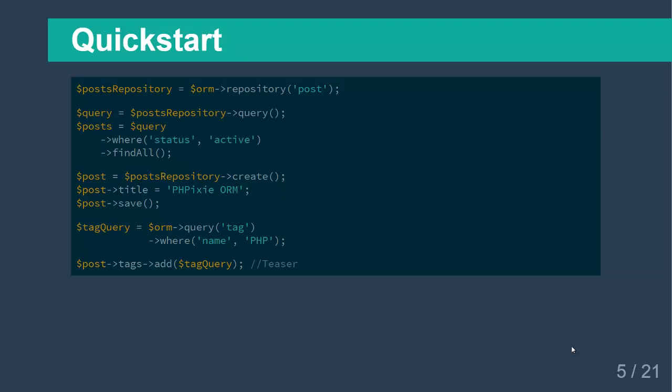Not a lot. This is one of the most important features of the PHPixie ORM, that it has multiple strategies for different types of connections. So for example, if your data is in different databases or you're using Mongo, it has no other choice than to fall back to IDs and get IDs from the database, build a new query and insert and update that. But if you're using an SQL database, it can do some transforming of the query, convert it all to subqueries, and execute that in one go.